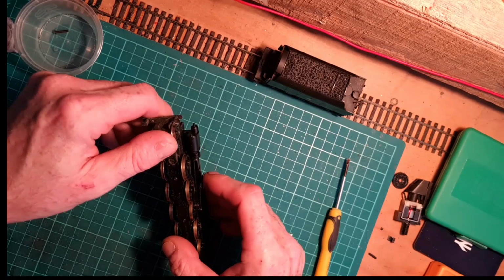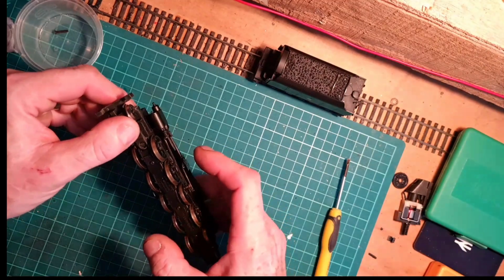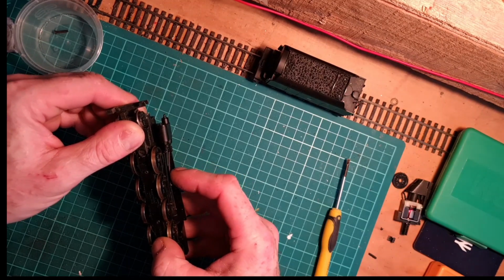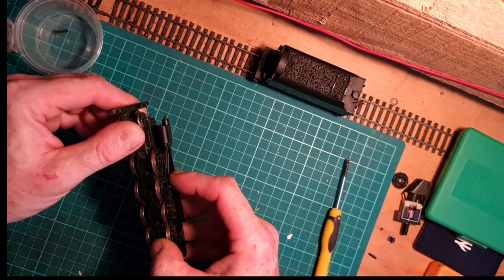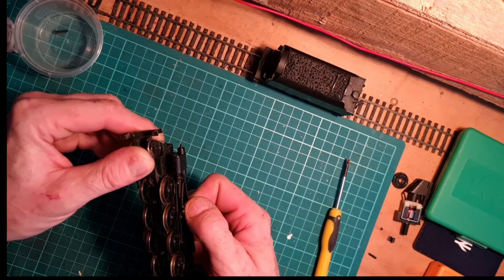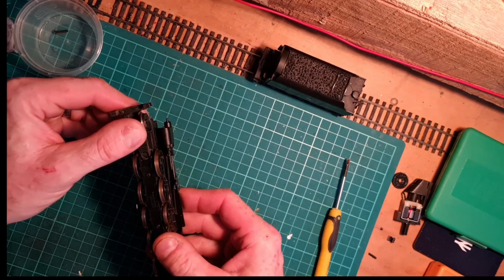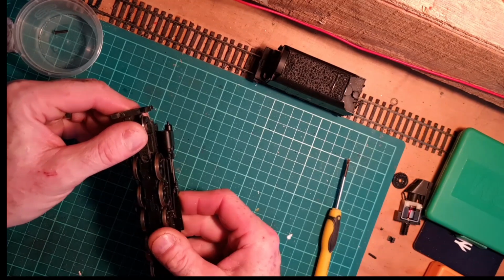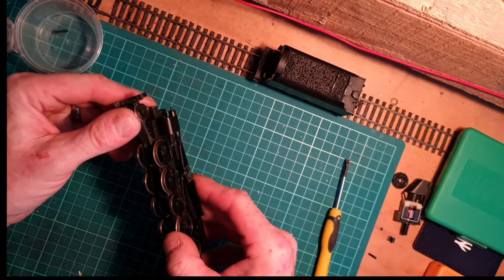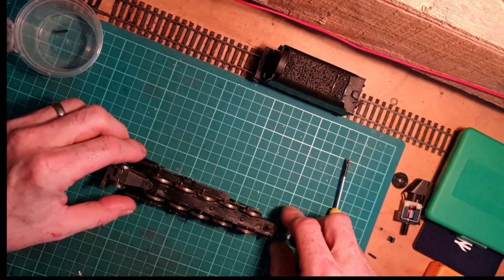The only thing I can see odd here is this side of the coupling here is sticking out just ever so slightly more than the other. So we'll just try and manipulate that back into place. You do have to be really careful with these Chinese made couplings. These can bend so easily. Right, let's just try that again. No, it's still locking up. Right there it is. Right, okay. We'll continue.